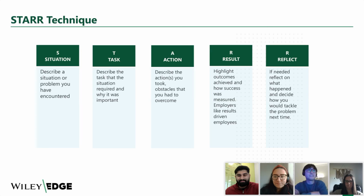If you don't have any fancy stuff to talk about in your work experience, if you're graduates from university, obviously you've done projects before. So dwell on that. Think about how these projects would be suited to different types of roles that you might be doing in the interview. Cool. I think that's it for the questions.